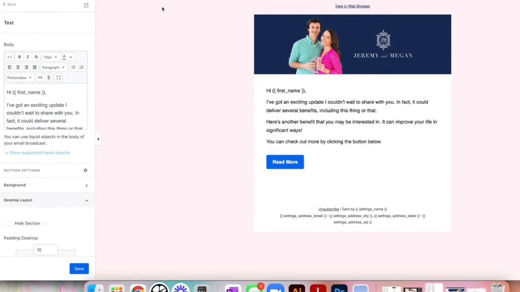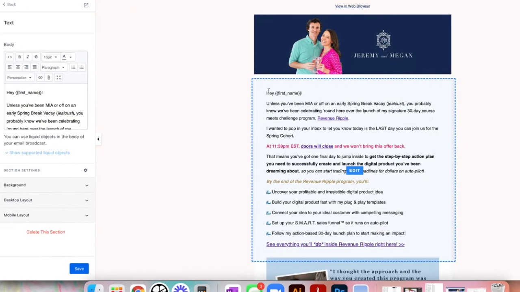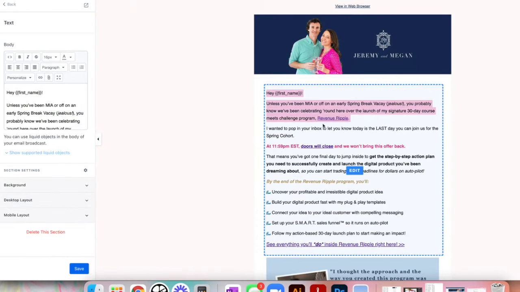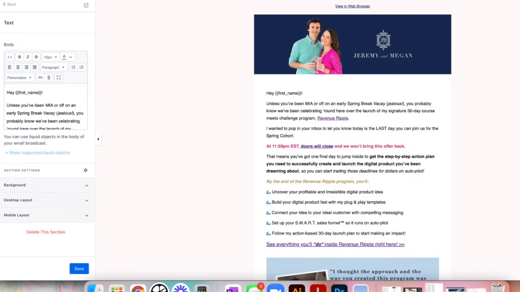Now, this is where you're going to edit your text. So on my email, this is this section right here. It says, hey, first name, and then whatever my content starts to look like. What I do, just to let you know, is I don't write my emails in Kajabi. I actually write my emails in Google Drive. I have a file for all of my emails. And so what I do is I copy that content in. And so I know in Google Drive where's a text box, and then I'll put an image in the Google Drive file, and then I'll have a text box underneath that. So I know how many sections I need to add to my emails at any given time.